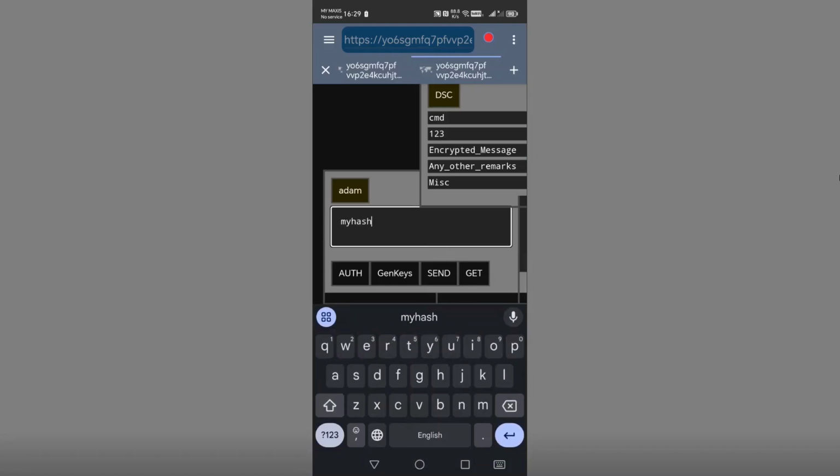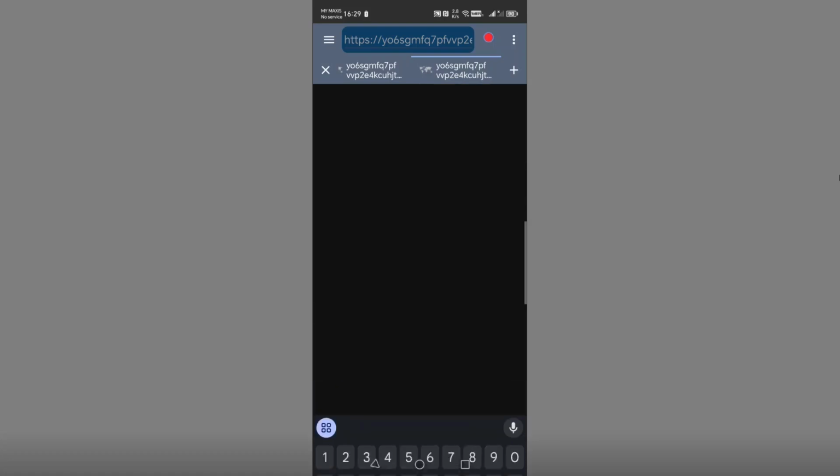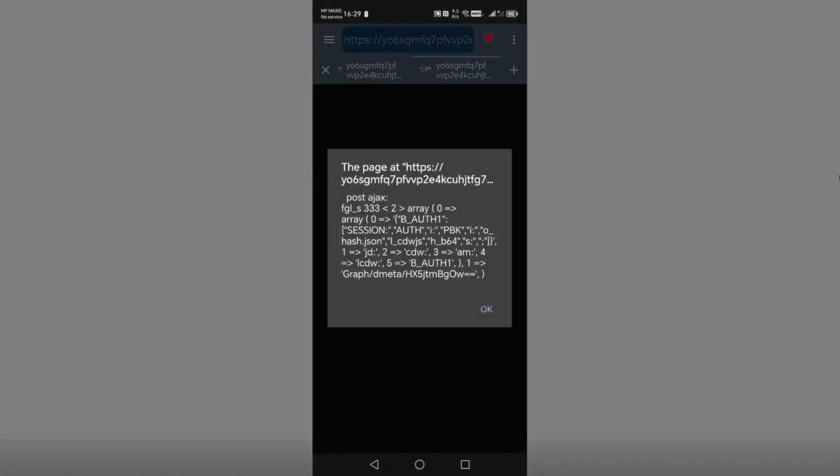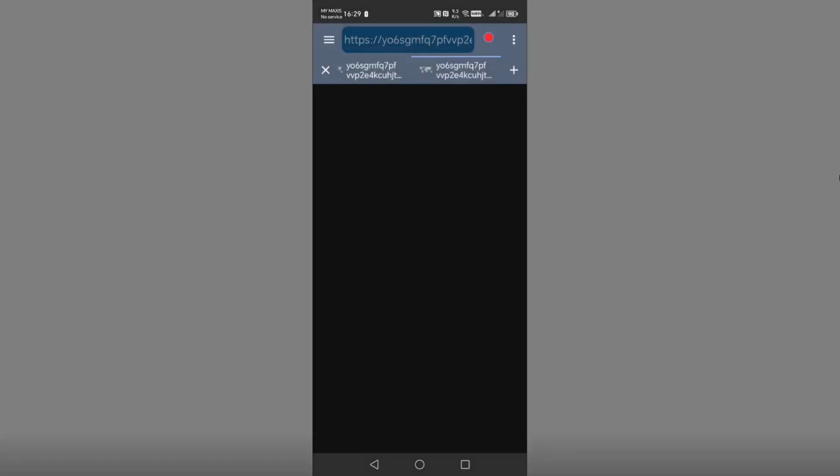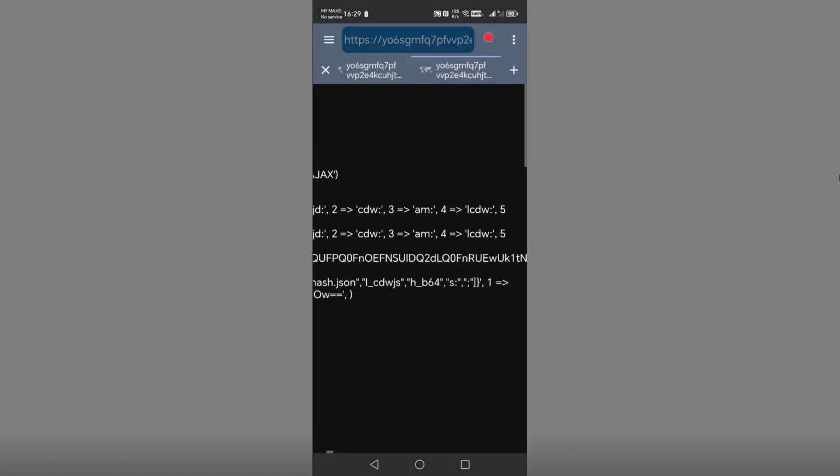Now you may obtain the hash of the public key, which is equivalent to the Bitcoin address in the OmniStar decentralized system, by typing myhash, then pressing the nickname button labeled with Adam. You will see an alert window with the last word showing AJAX5JTM and so on, which is the hash of your public key. You will use this as your decentralized user identifier for subsequent transactions.